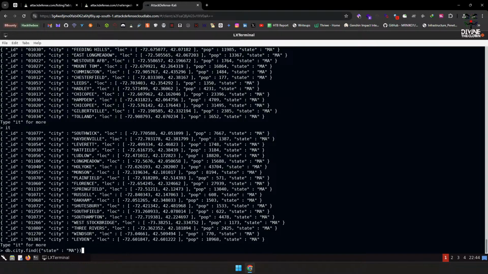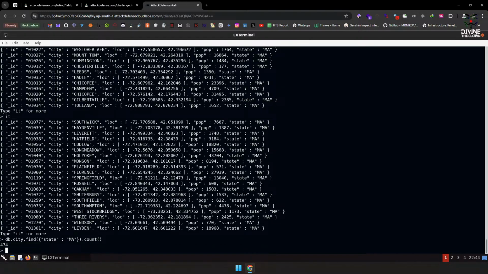If we want to check how many fields contain the state MA, there is a function called count, and if we press enter, we'll get the number, and there we go.